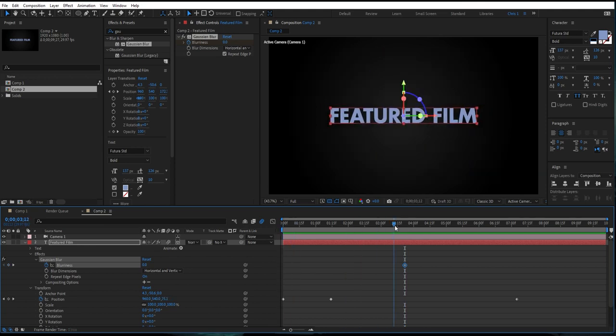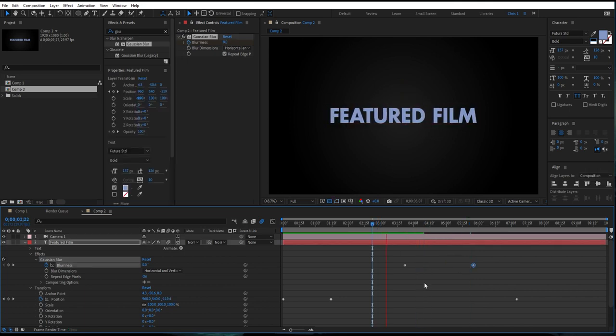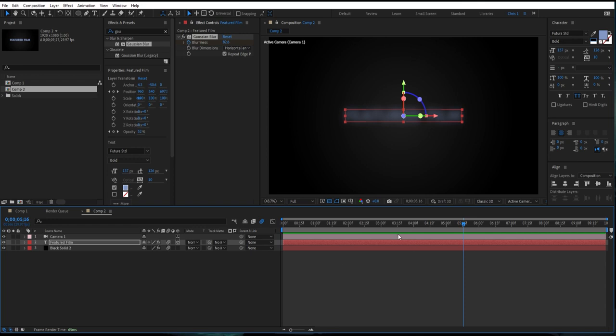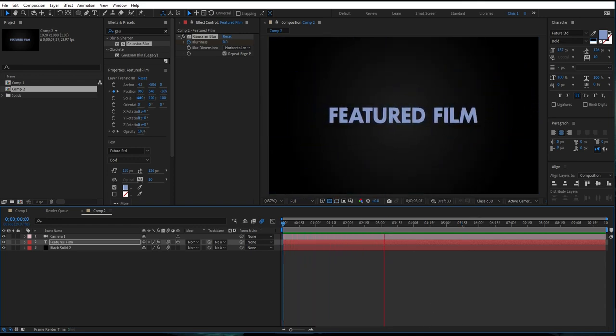And starting at about right here, I'm going to have it start to get blurrier. And then it's going to look like that. So as it fades, it's going to blur. Just drag that out a little bit, hit play, and it's going to kind of disappear, almost like it turns into fog or mist or something. All right, I like that. Close that text. So if we watch the whole thing again, it lands.